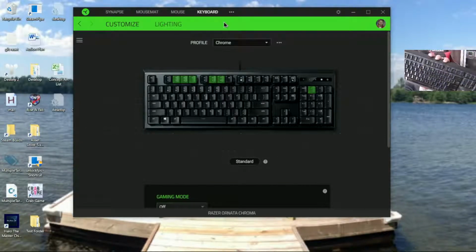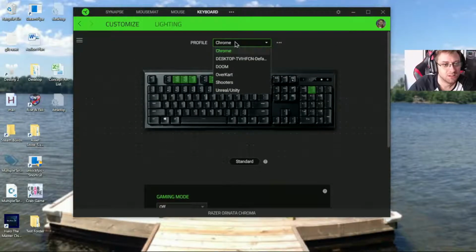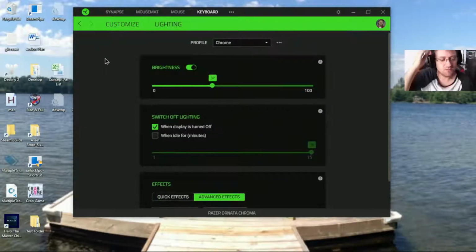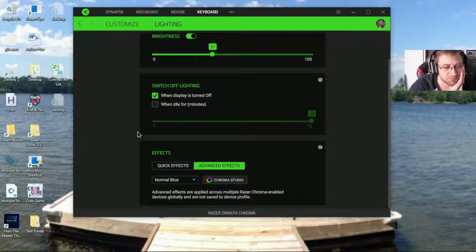So that just brings it back to normal blue. And then at another point, I really like the way they do it on Mac because it's just a little bit simpler where lighting is tied to profiles, whereas this lets you change profiles but also change the lighting separately, which is technically better, but you've got to be changing it normal blue.